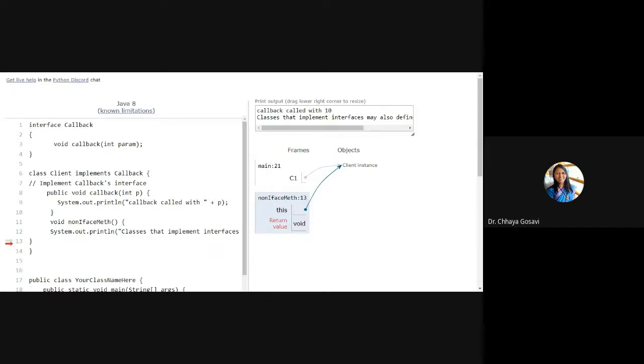It depends upon the client, or the subclass which is implementing that particular interface or extending that particular class, to provide or implement that method in its own way. But what we are restricting is, we want the method name to be like this, we want the number of parameters to be like this, and we want the return type to be like this. So that is the restriction. We have to impose that restriction on the user.